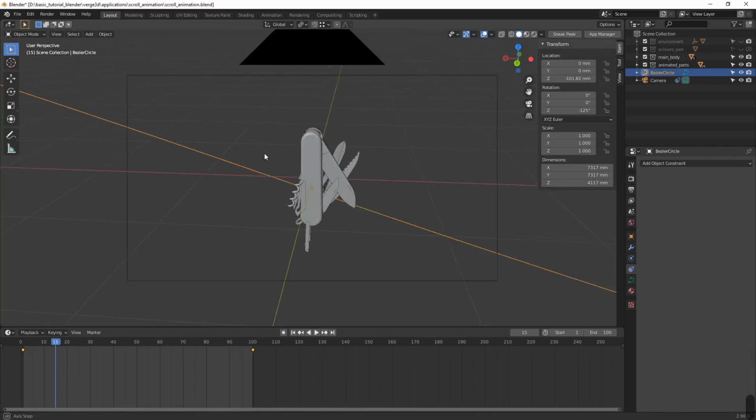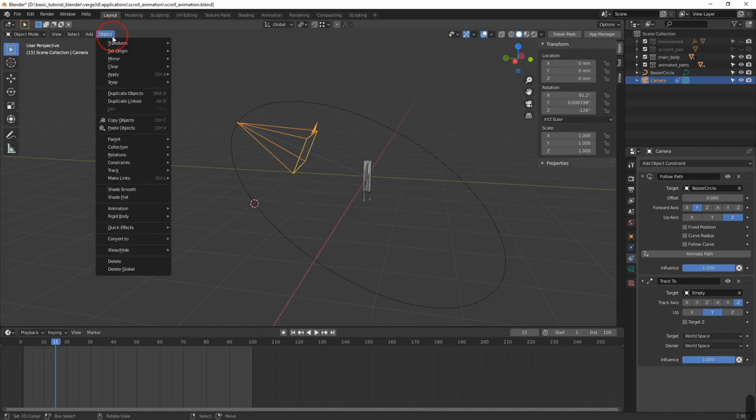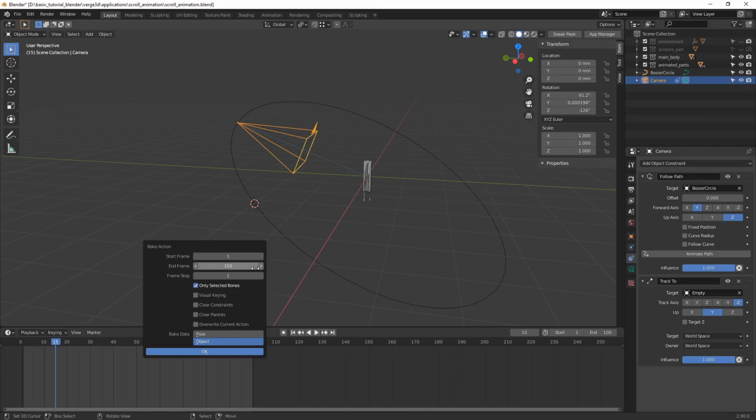Seems to be okay. The animation is ready and we can now bake it. Go to the Object menu, then Animation and select Bake Action. We'll bake it from frame 1 to 100. Also, let's check the options: Visual Keying, Clear Constraints and Clear Parents.